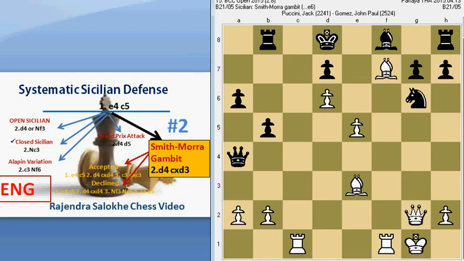Now material wise both are balanced. They have equal material. But position wise white is more superior, because now he has to put the queen in between. Otherwise it's going to be a very horrible position, just mate will take place. Queen gives a check from here, g5, then it is mate straight.